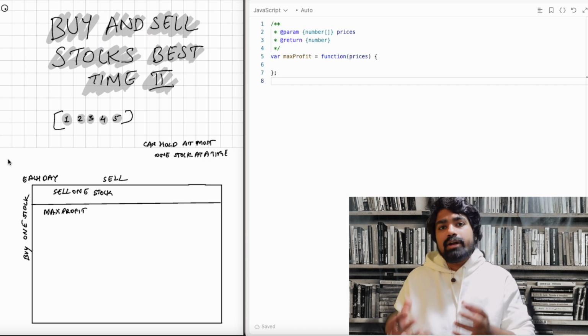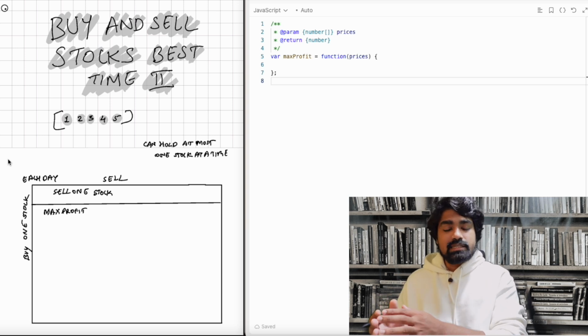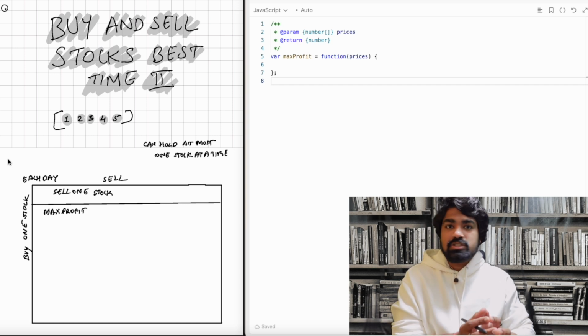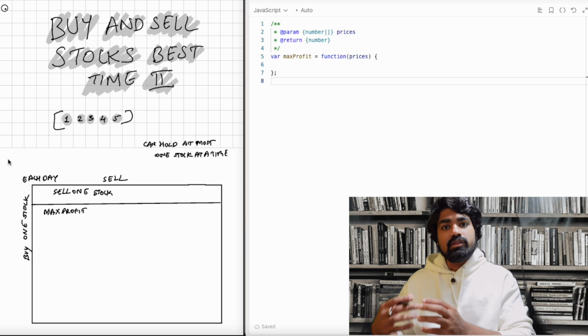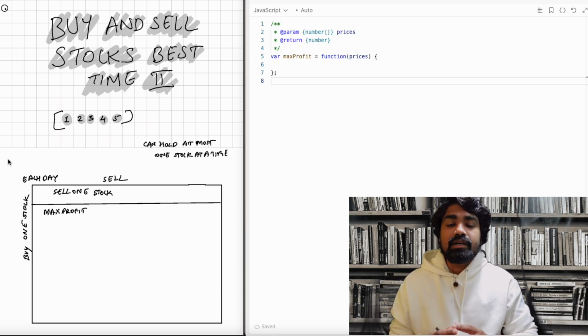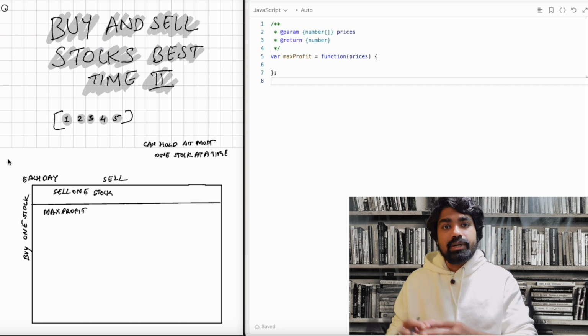I will be a bit greedy with this one and just see if on the next day the price is higher, I will sell, and then I will again check on the next day. If the price is higher, I will again sell, and I will accumulate the profits that I made. Having said that, let's jump into explaining how this greedy approach will work.